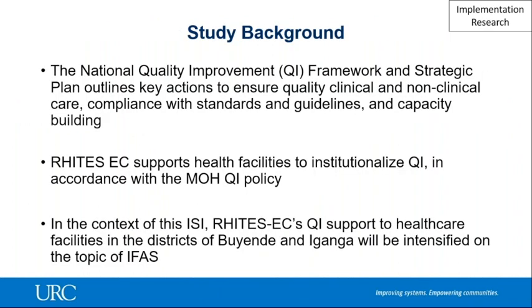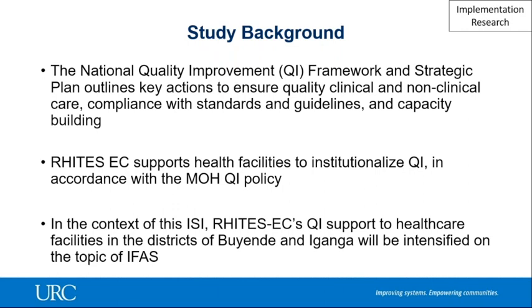So moving forward, in terms of our research, we have zeroed in on using quality improvement, and it's because URC really has vast experience in implementing quality improvement, not only in Uganda but other countries. And Uganda has a very nice national quality improvement framework that ensures that there is quality clinical and non-clinical care, and of course compliance with standards and guidelines.